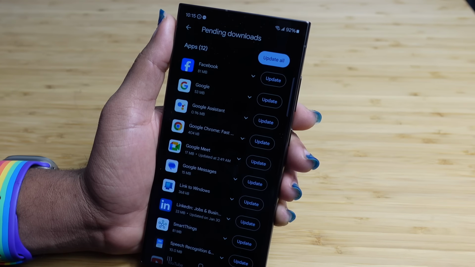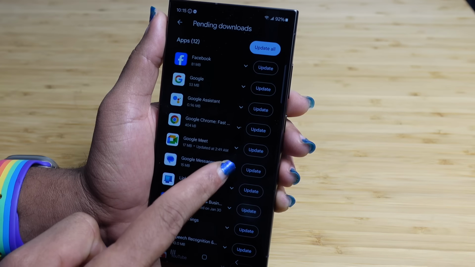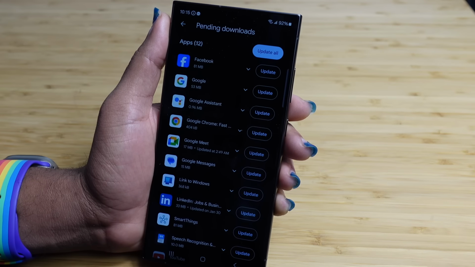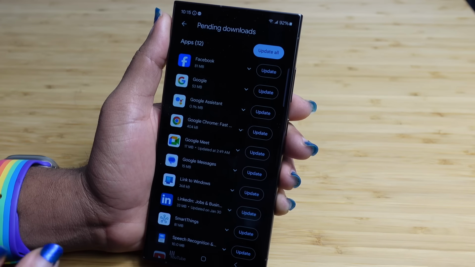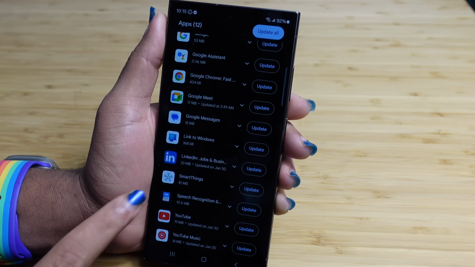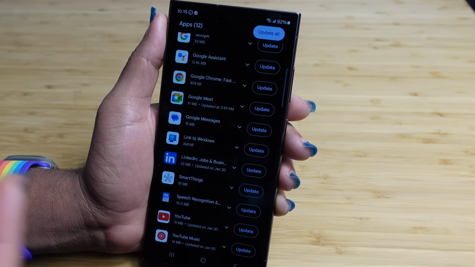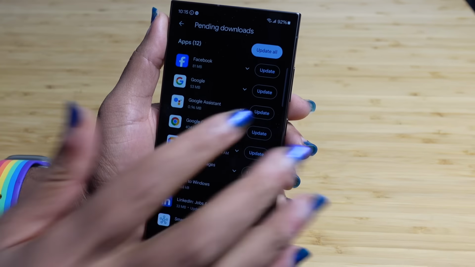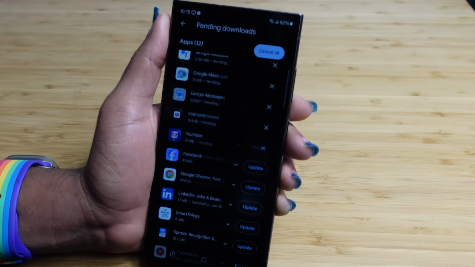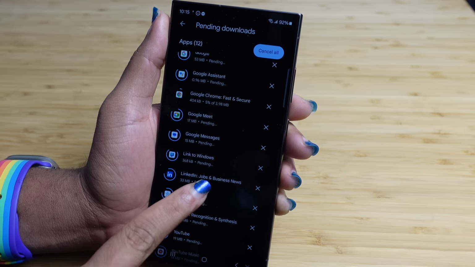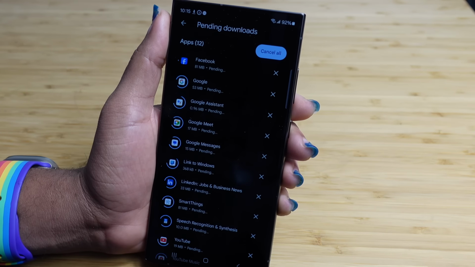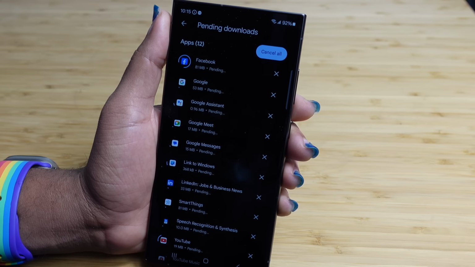You can update them one by one by pressing the update button next to the app icon, or you can press the update all button and update all of them together, all at the same time by pressing this top update all button. So either way, it's very important to check out the Play Store and update. We can update one of them, or we can say update all of them. And just like this, we are updating all of our applications to the latest version and having the most secure updates and the most features available.